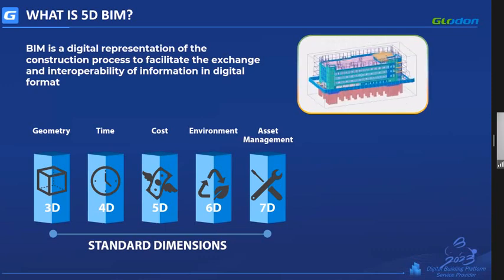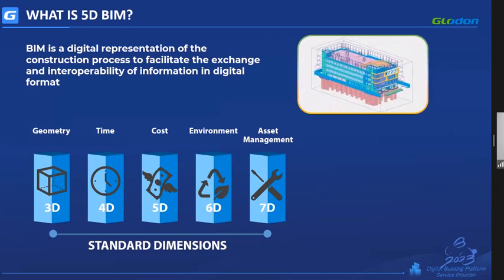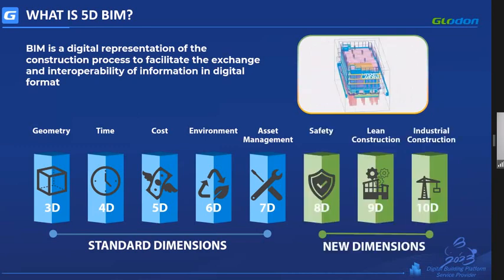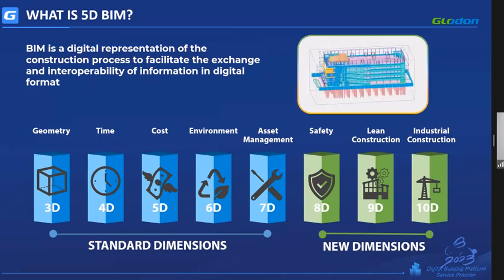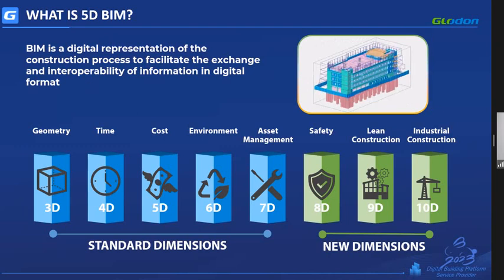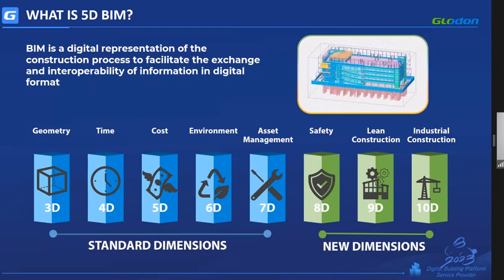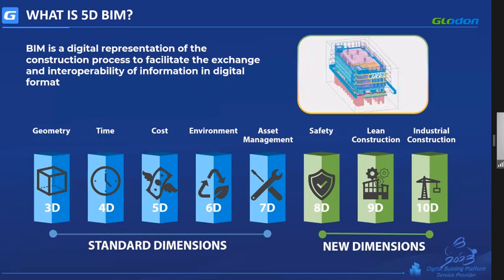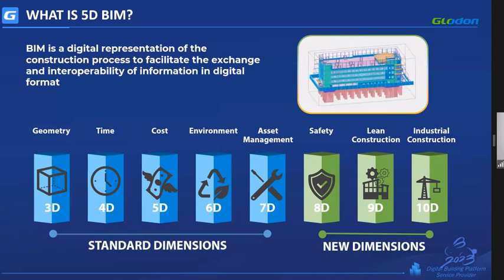The standard examples are known to everyone now, like 3D BIM geometry, 4D BIM time, and 5D BIM cost, or even 6D or 7D BIM. In particular, BIM is still developing continuously, as evidenced by the fact that we have new BIMs like 8D BIM, 9D BIM, and 10D BIM or later, and maybe even more. So we cannot know everything, and we only choose and work with the BIM for our part of the work.